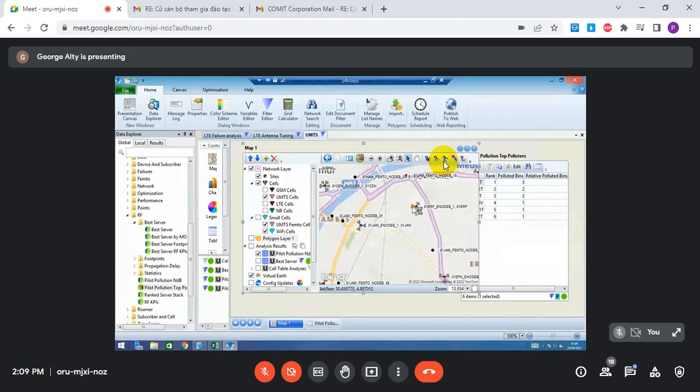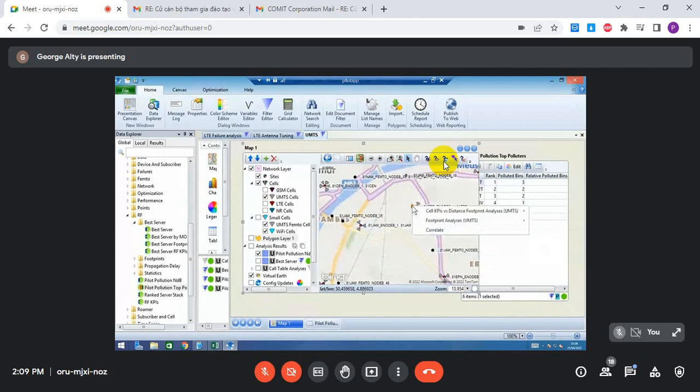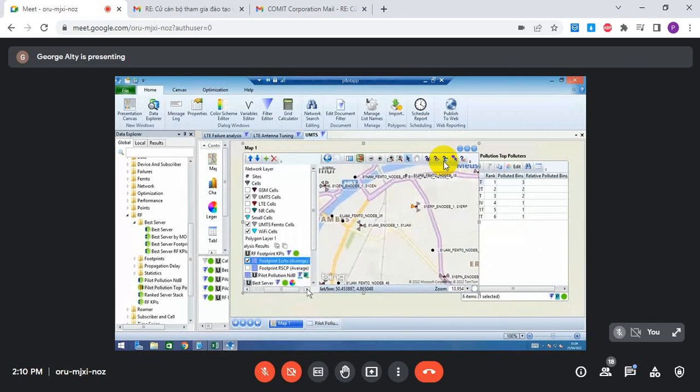right, there's a significant lag here from my system. All right, so once I've hovered over it with my select tool, remember to take the select tool first. This will allow me now to analyze the footprint of that particular cell. So I'm going to look at the RF footprint KPIs on this, just to see what's happening. And what's going to happen here is this will go off, and this will now run a footprint analysis on that cell that we've identified as a potential polluter in this system.